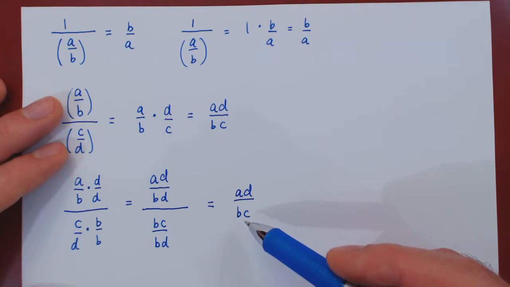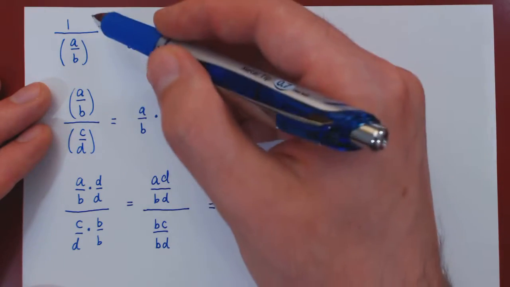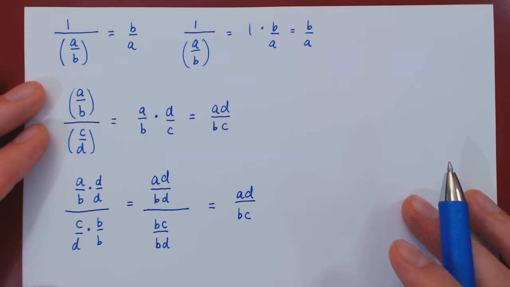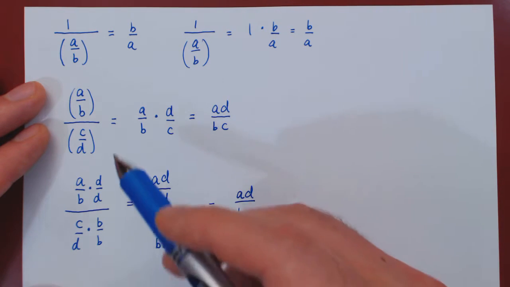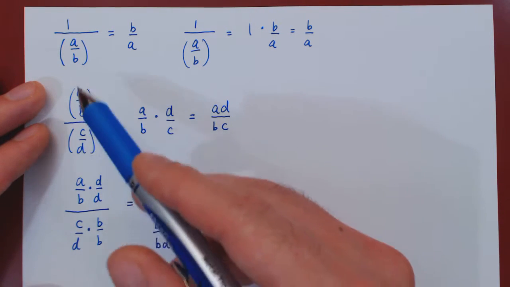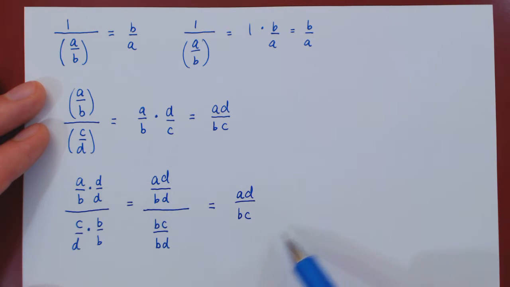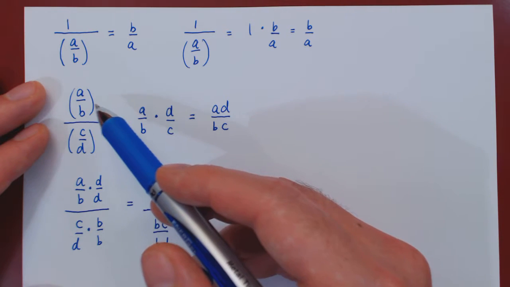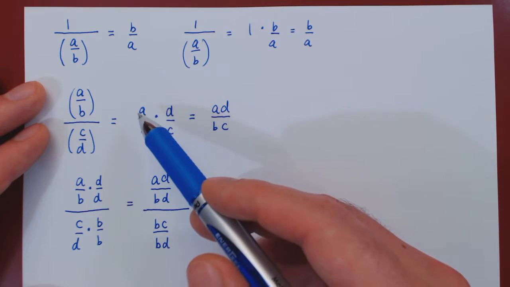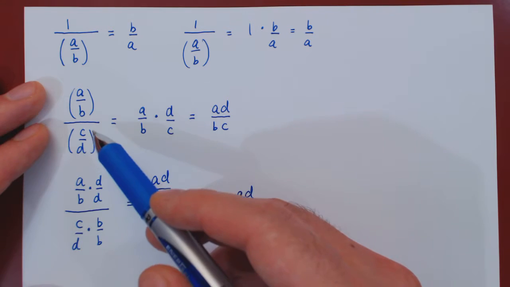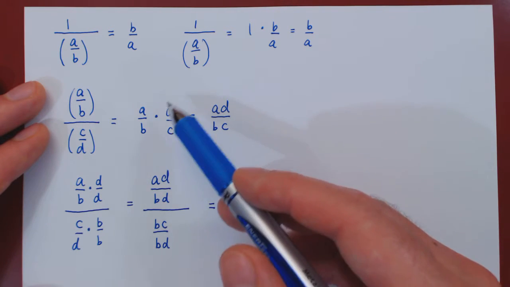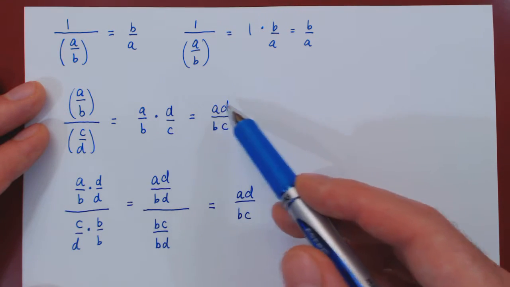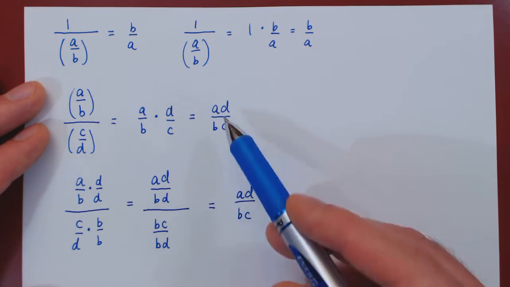Let's look at one simple example of this special case to visualize why this should make perfect sense. But again, every time you perform a division of two fractions, don't think of it in the long way. Use the simpler rule, which is if you divide a fraction by another fraction, you simply multiply the top by the inverse, the reciprocal of the other fraction, and so you get AB over CD is AD over BC.